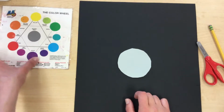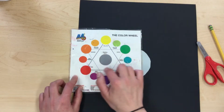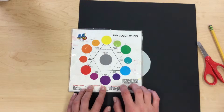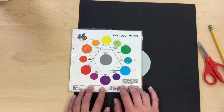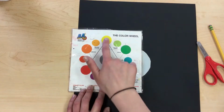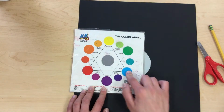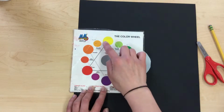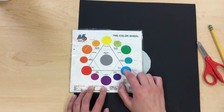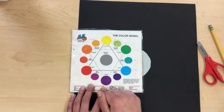So if you look at my color wheel here, you can see I have all the colors of the rainbow, and my neutral colors are in the center. So what I'm going to focus on today is my primary colors first. And you hopefully will remember that your primary colors are red, yellow, and blue. And think about what shape that makes on my color wheel. If you were to draw an imaginary thick line between each color, you would make a triangle. So when we're making our flower today, we're going to make our primary colors look just like our color wheel.